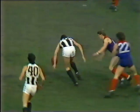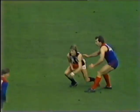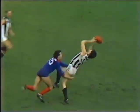Good tackle out there by the Collingwood newcomer Mullane, and Mullane wins possession now. He's gone for a short pass out towards left half forward, trying to find Neville Shaw, and Shaw doesn't let him down. In fact, he's almost on centre wing. Shaw, he moved well up the ground, but a long kick gets the ball back. It's too long for Moore.